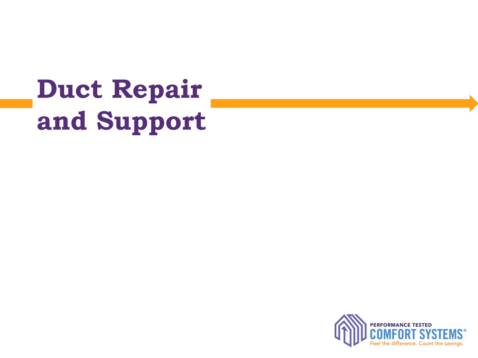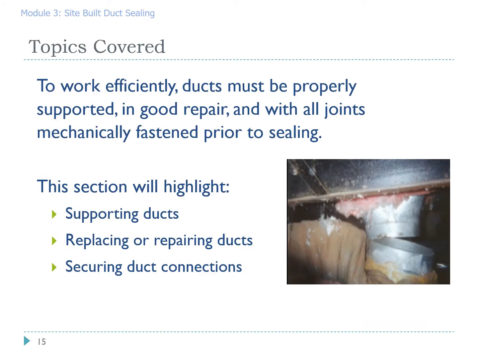This section will cover duct repair and proper support of ductwork. The topics we will be covering are important, and the reason they're important is if the duct system is not properly supported and it's not in good repair, and if all those joints are not mechanically fastened, it will become leaky once again in short order. In this section we're going to cover supporting the ductwork, replacing or repairing the existing ductwork, and like we mentioned before, sometimes it's just easier and more cost effective to replace ductwork than it is to try to fix it. And again, we're going to cover securing duct connections in a way that is long-lasting.